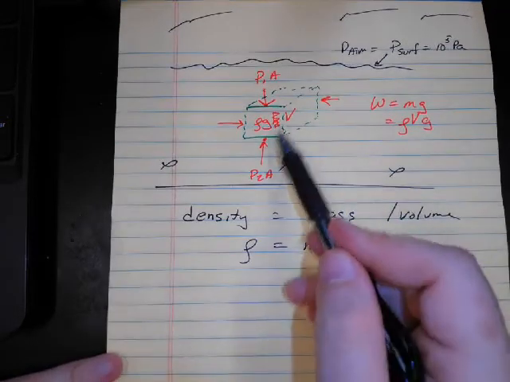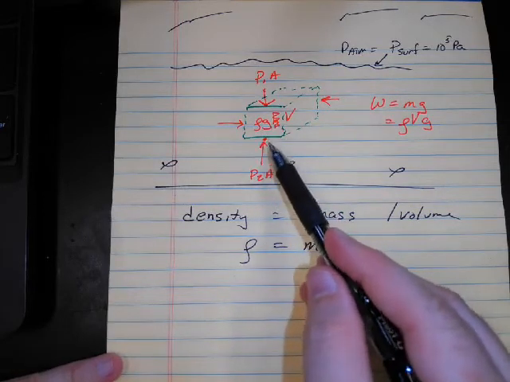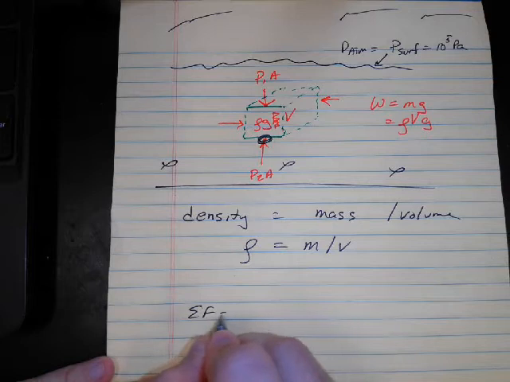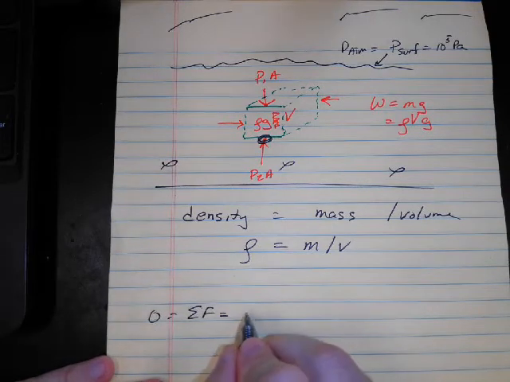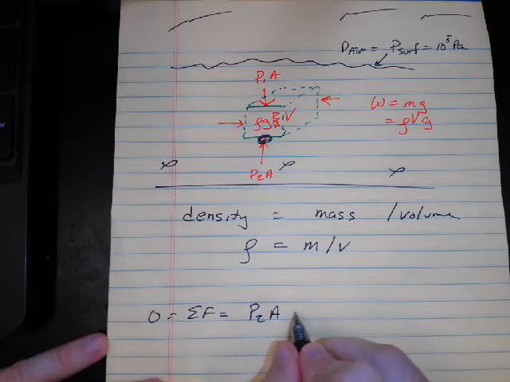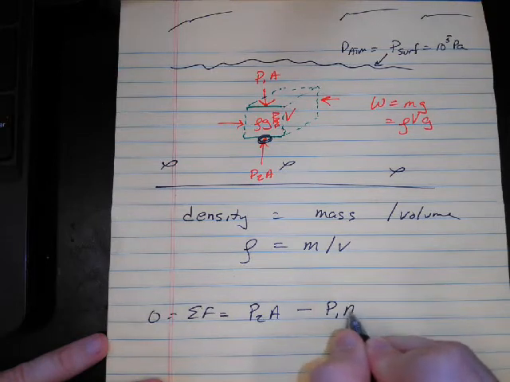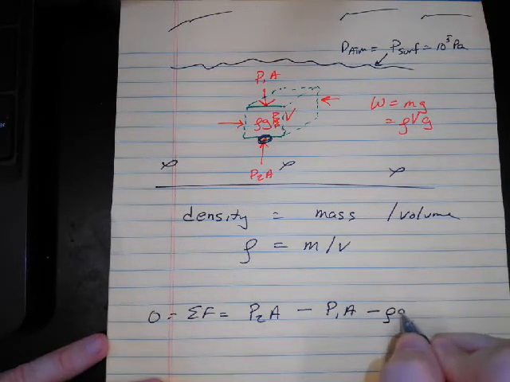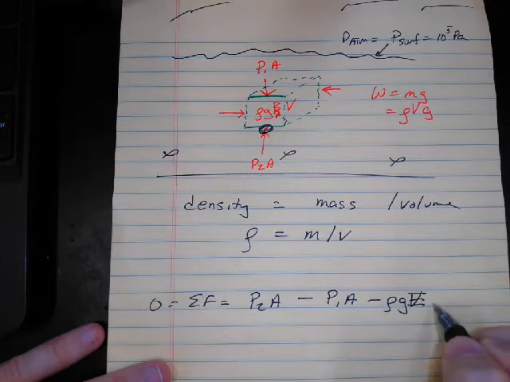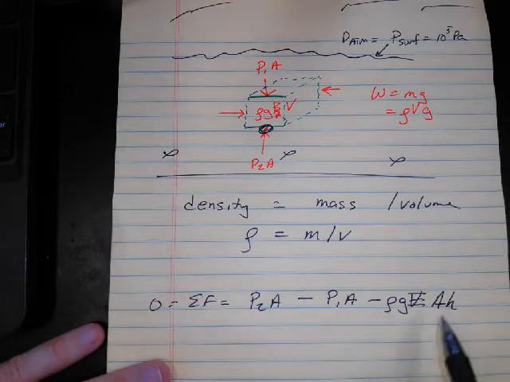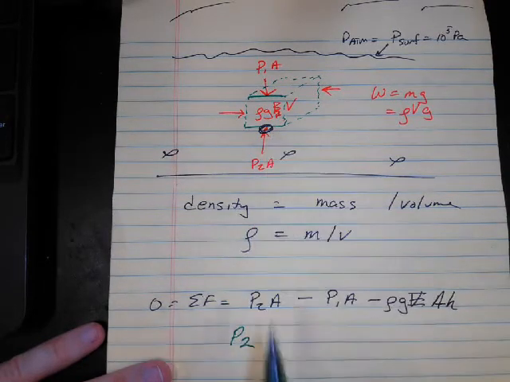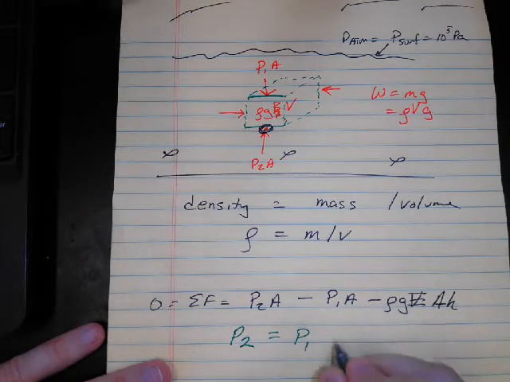Okay. So here, if we add up the net force on all of these things, so right here we're going to look at the net force, and so we'll have upwards, and this should be 0. We're going to have upwards pressure 2 times the area, and then we're going to have pressure 1 times the area, and it's in the opposite direction, and we're going to have the weight of the water. So we can also note that this rho GV, volume is really the area times the height. So we have a common area in all of these, and so if we rearrange this, what we'll get is that the pressure at this lower point is the pressure at the higher point plus rho GH.